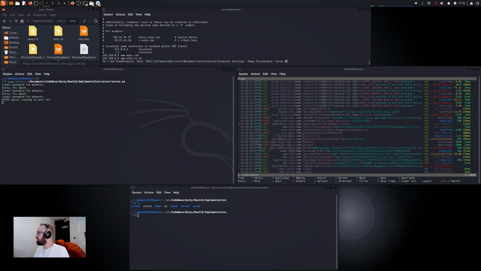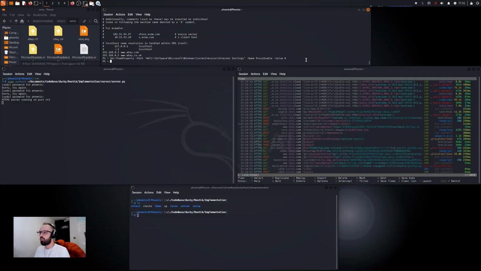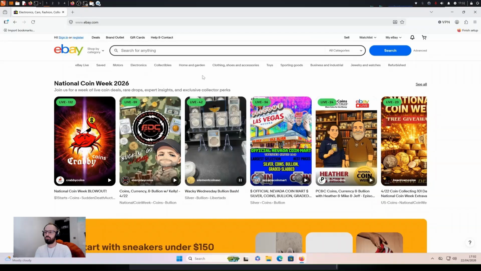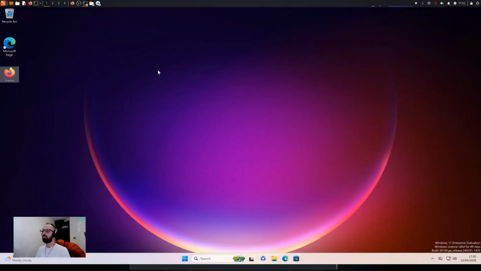And immediately after that, we are going to force close and clear the cache of Firefox. The reason we're doing that is to mimic a kind of bug effectively. So we're going to clear the way for the redirect. We're then going to post that. And as I send that off, it's going to force close on Windows, hopefully without too much of a delay. There we go. Ideal. Okay, so now that's done, the user will be a bit like, oh, okay, why has that just closed? That's a bit weird.